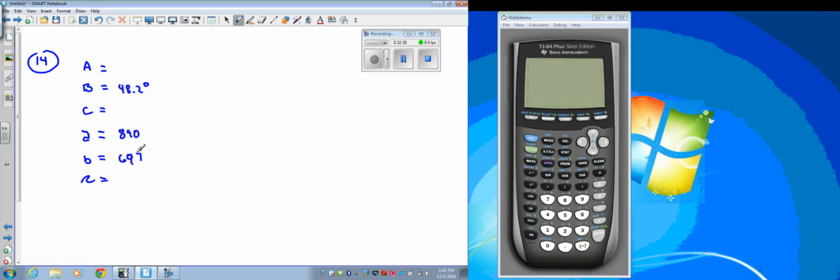Now, when you're doing it, you have to decide what's going to apply. The way you decide that the law of sines is going to apply is you have to be able to do a side and an angle. There's got to be an angle given to you and its corresponding side. Then the law of sines is going to work. It doesn't make any difference whether it's two angles and a side, or an angle and two sides. If you have a side and its opposite angle, then you use the law of sines.